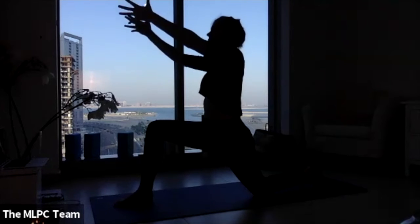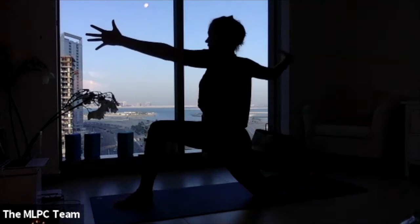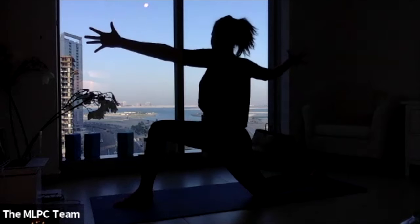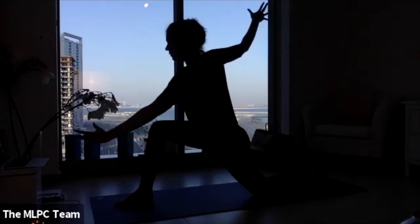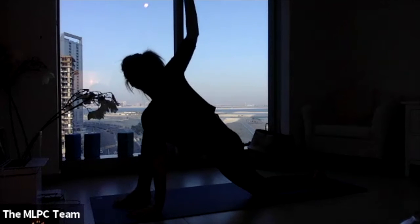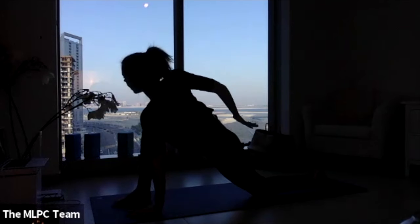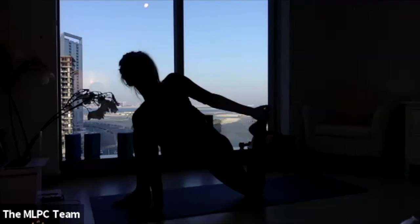Reach your arms forward, leave your left palm where it is, peel your right arm back so you're opening into a twist towards your right thigh. And then reach your left arm forward on the inside of the right foot. Option one, you're here. Option two, your hand is on your sacrum. Option three, you're kicking back and grabbing hold and inviting in a quad stretch.